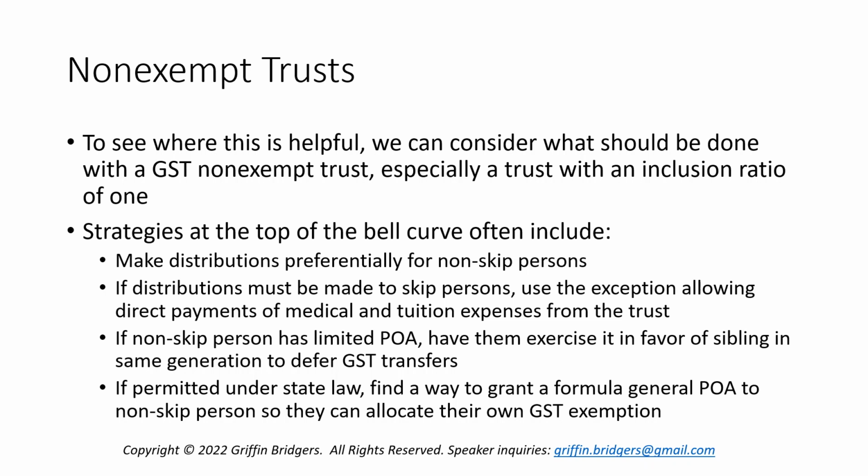We could consider also the powers of appointment that a non-skip person might have under that trust. First off, lowest hanging fruit, most of the time, a non-skip person is going to have a limited or special power of appointment, which typically has no effect from an estate tax perspective and wouldn't cause that non-skip person to become a transferor if they exercise it outside of a handful of states that recognize what's known as the Delaware tax trap, which is a little bit outside of the scope of this discussion, but essentially it creates gross estate inclusion when limited powers of appointment are exercised in certain ways that either extend the rule against perpetuities or maybe create presently exercisable general powers of appointment in favor of other beneficiaries of the trust.